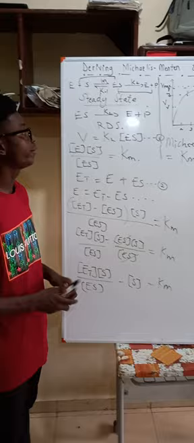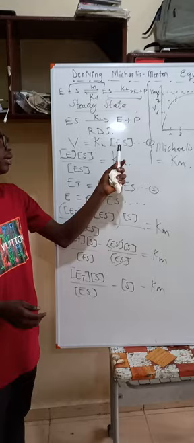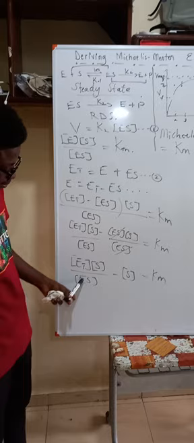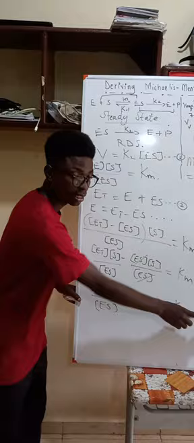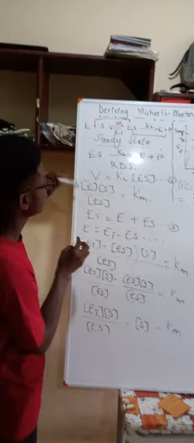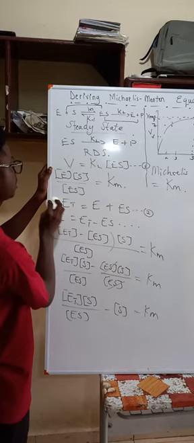And I earlier on told you that we are looking at the rate determining step from the second reaction. So our focus is on this, and we are trying to make E the subject from this equation. So from here, let's make E the subject. And as well, this is also mass. So we are going to send this here, then we will do reverse and whatever. So let's go. I think I can clean from this side. Yes, once you have this, you can clean from here.